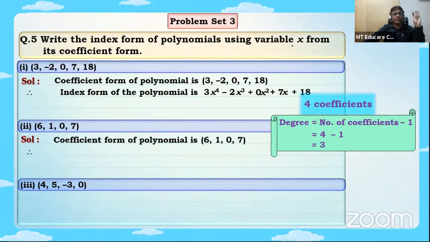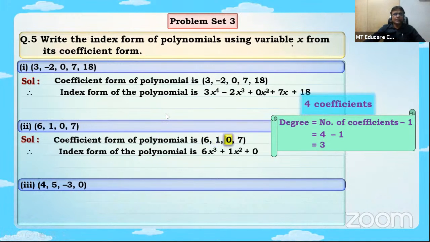चलो, now you will write. I told you ना pencil से ऊपर लिख दो. Okay, so that will be easy for us. 6 के ऊपर x raised to 3. Above 1 you will write x raised to 2. Above 0 you will write x raised to 1 and 7 as it is. So it is 6x raised to 3 plus 1x raised to 2 plus 0x raised to 1 या only x भी लिख सकते हैं, no problem, plus 7.